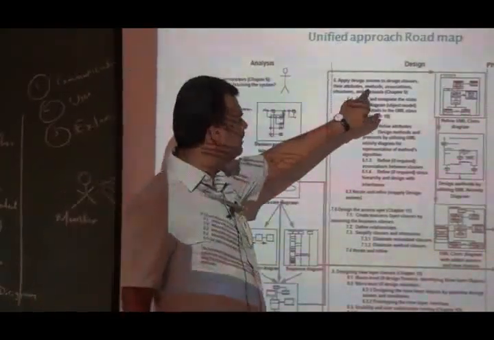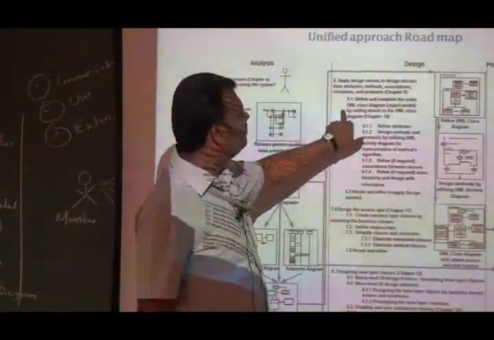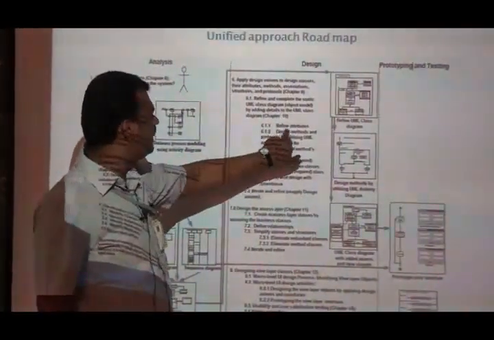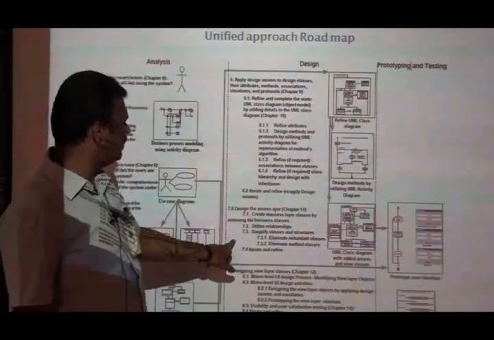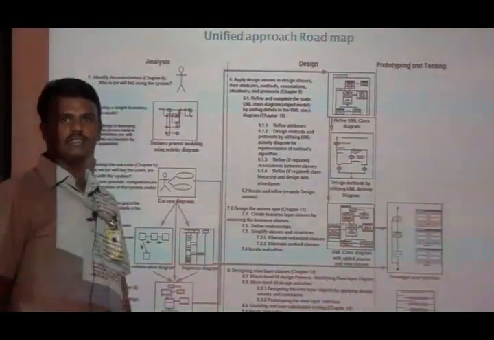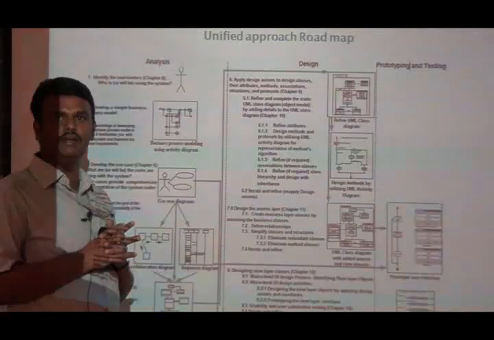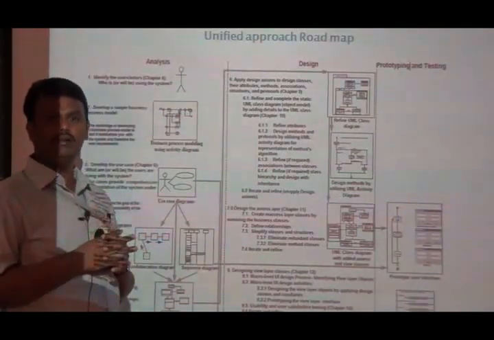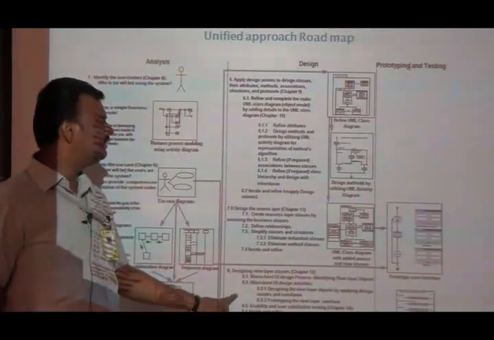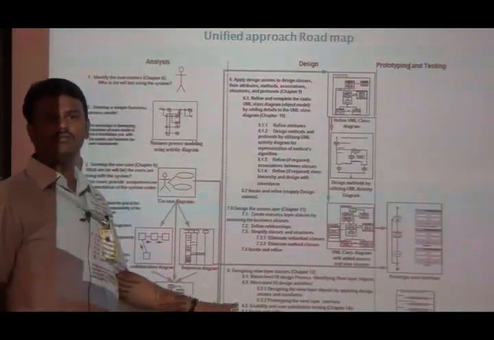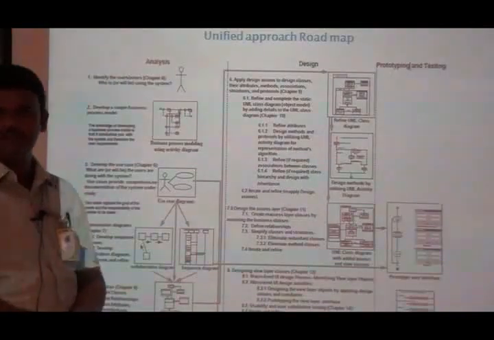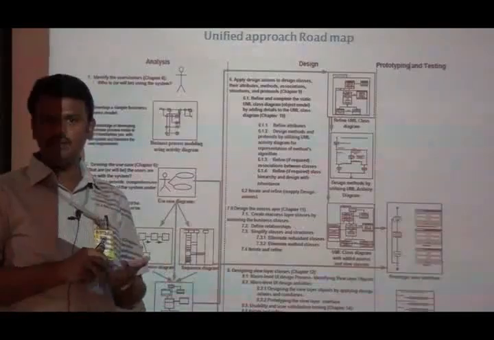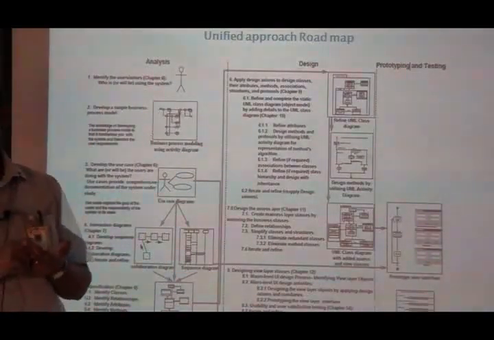After applying the design axioms to the classes, we are going to refine the attributes, then design the methods. The next one is designing the access layer classes. For every business class identified, we are going to mirror the access classes, for the purpose of eliminating redundant classes and methods. Then the next one, designing the view layer objects. What is the purpose of designing the view layer objects? For identifying and designing the user interfaces.